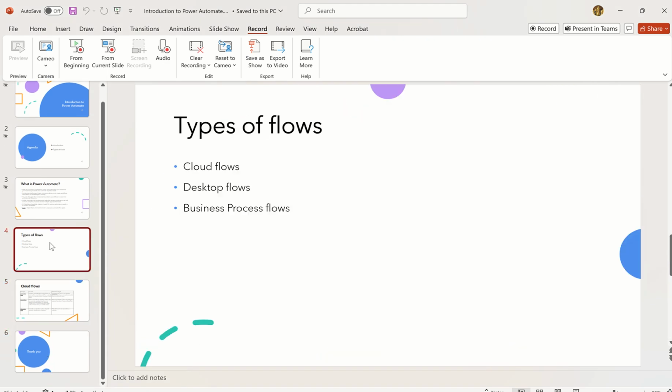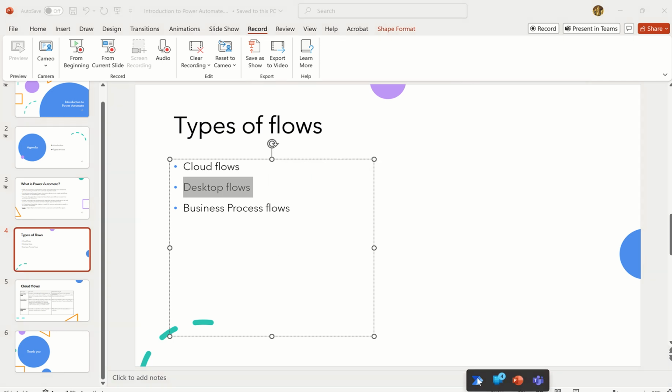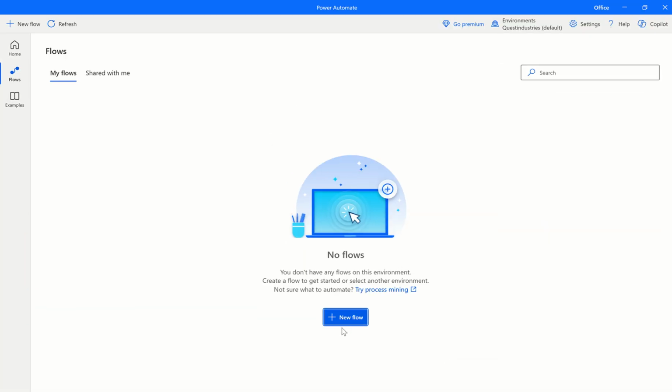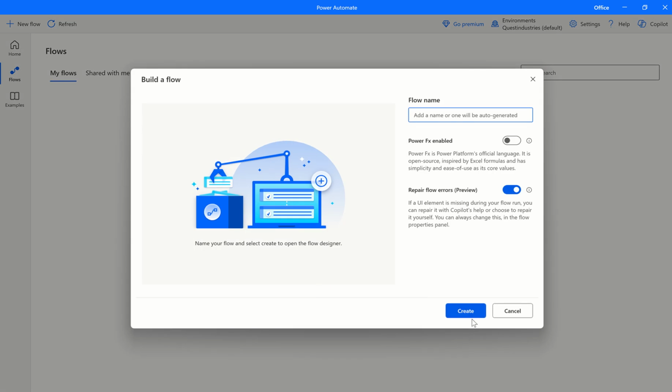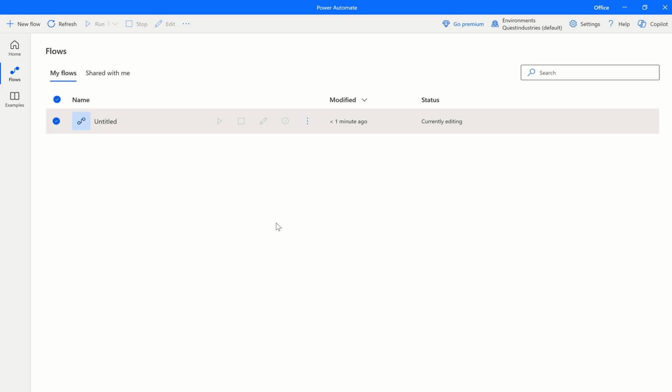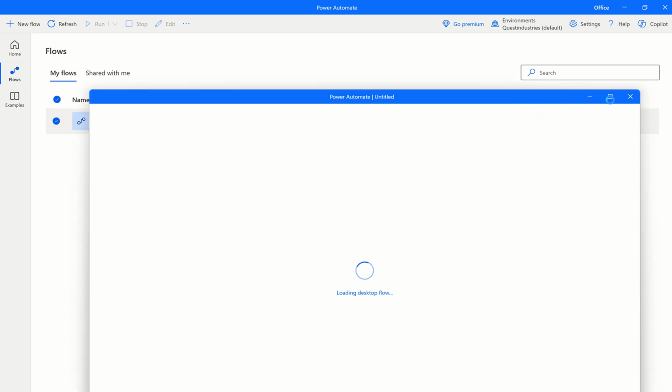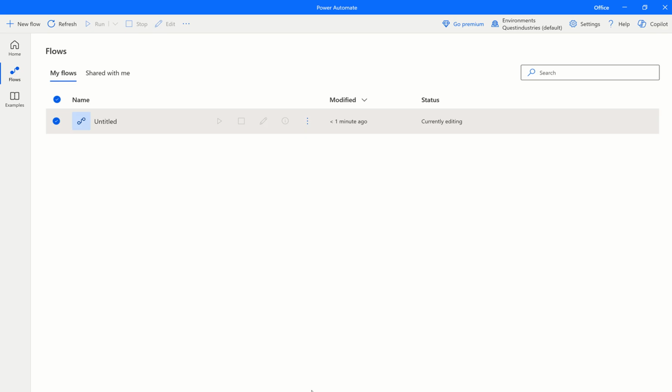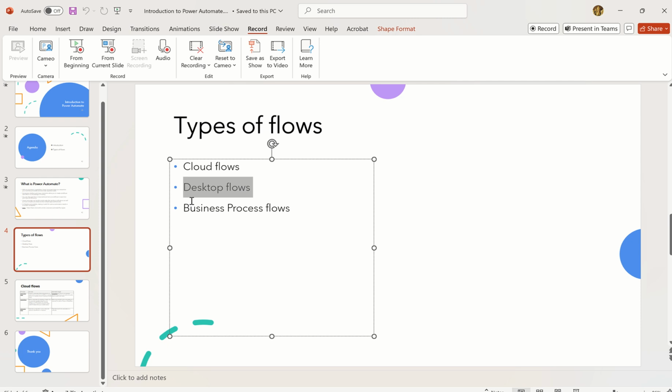Now the next one is the desktop flow. We already saw that Microsoft has this desktop product, and using it you can create any of your desktop workflows. The last one is the business process flow.